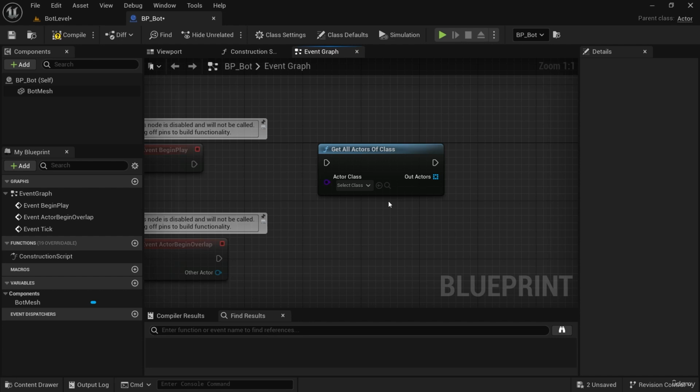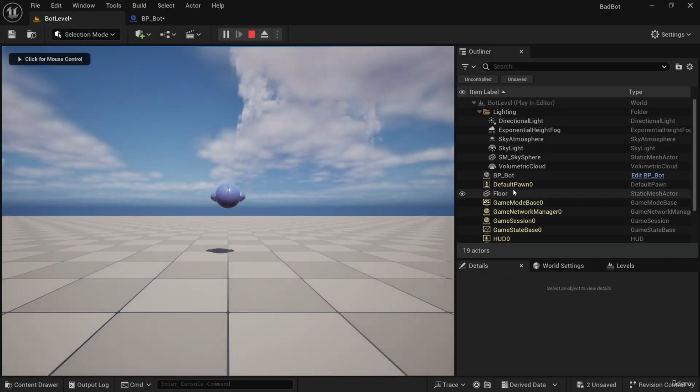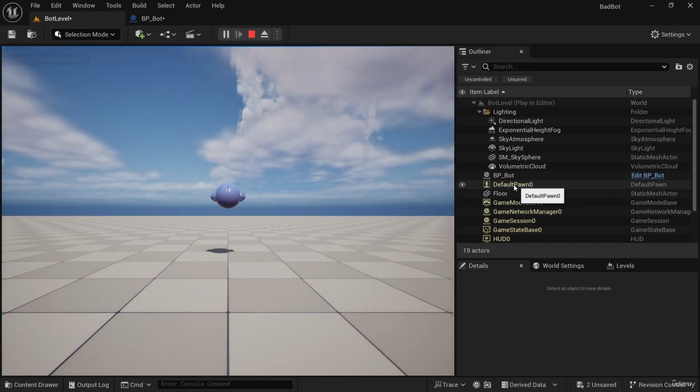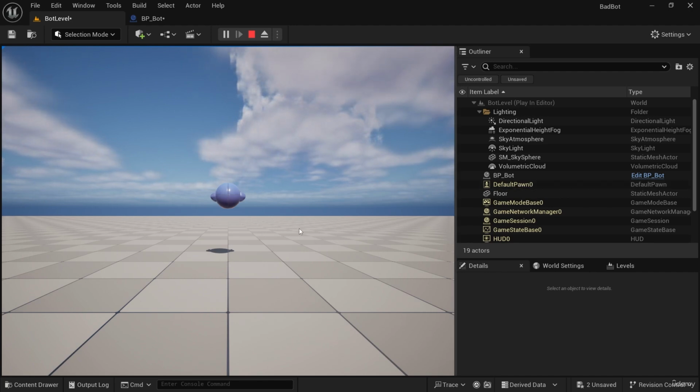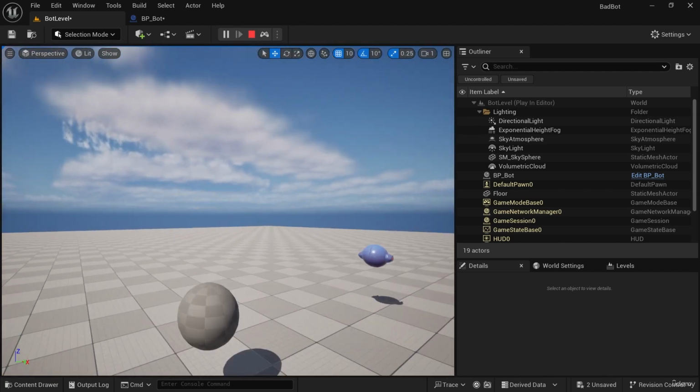Now, I'm going to reveal something that you may not have understood previously. When we press play and get that default pawn, the default pawn is something that exists in the level, right? It's an object in the level. And we've already learned previously that all objects in the level are actors.